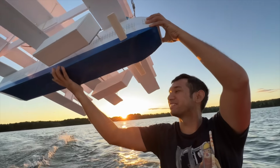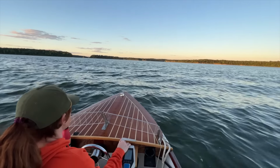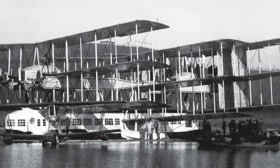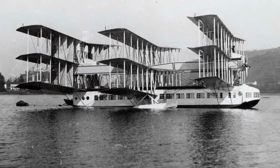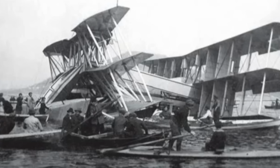Caproni CA-60. So we confirmed that it actually flies now, but I do want to see if it floats. Fun fact, the real one actually did fly, but there's no recorded footage of it flying, at least that I've found. It supposedly made 60 feet off the ground and then shortly impacted the water after that. I think it may have something to do with the CG because of the test flight we did, we figured out where the CG is supposed to be.